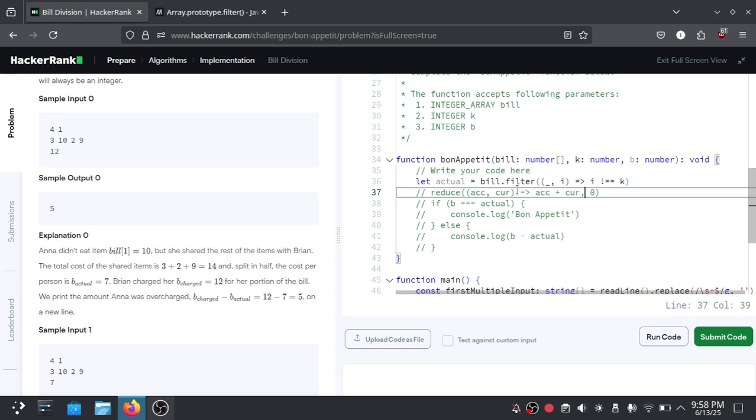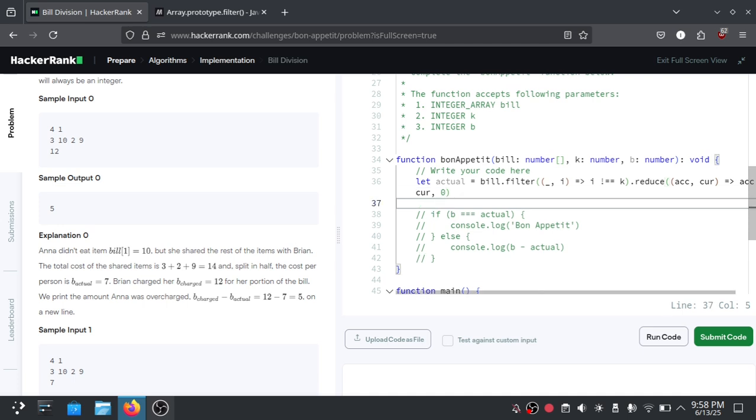Let's change this with the reduce function and calculate the rest of the filtered array, and then you can use console.log again.